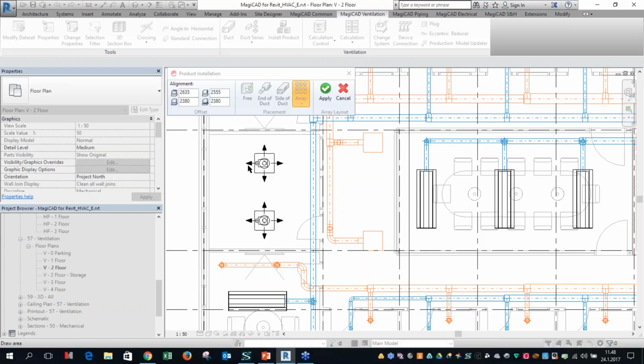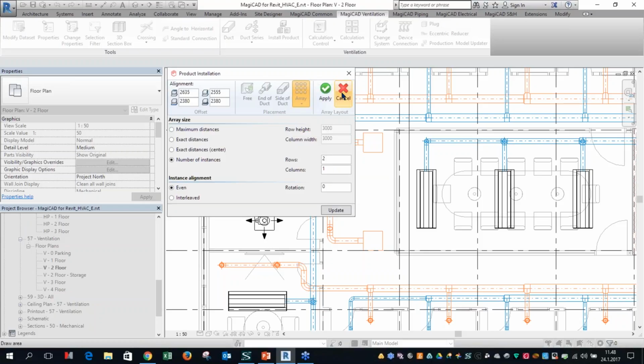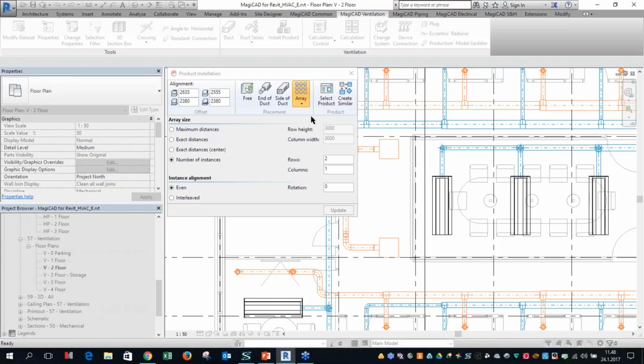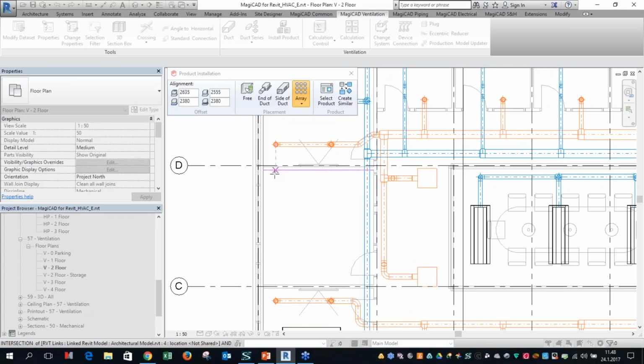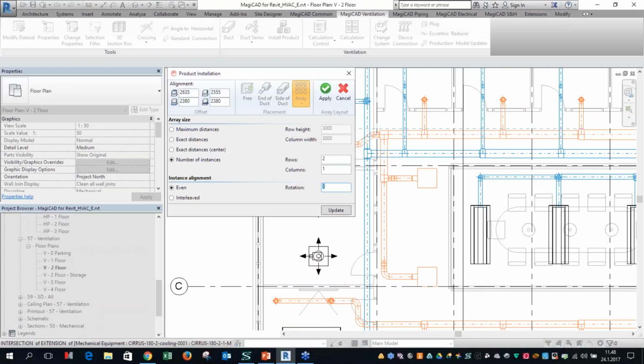That was the old area definition, but now the new one is this define area, and with this one you can get the snap points. So as you can see here, now I can snap to different places. Okay, I want to take it from this corner point and this corner point, and then it defines the area like this.